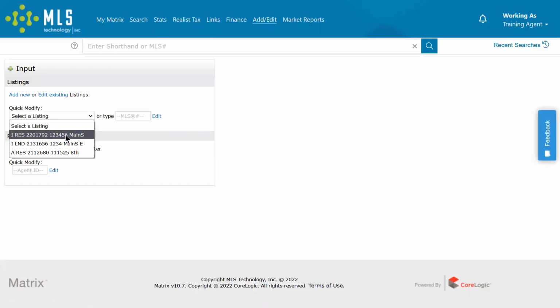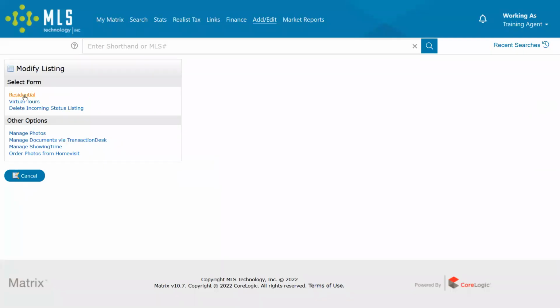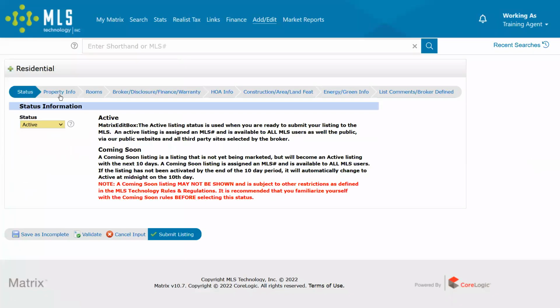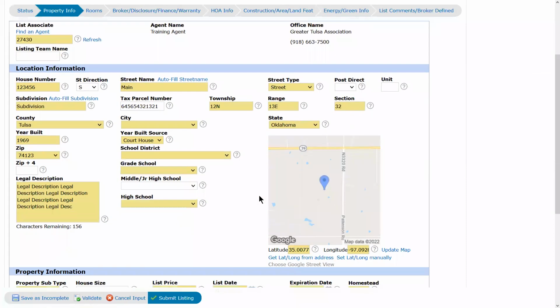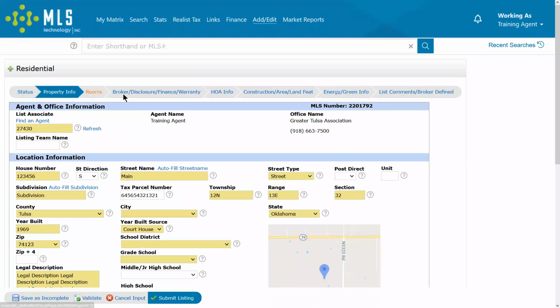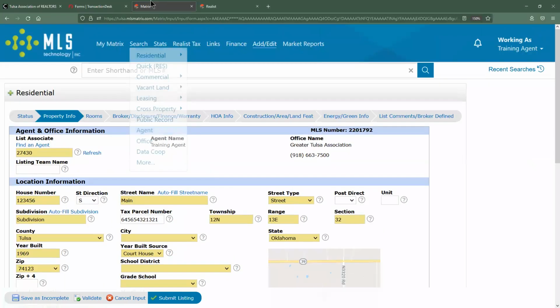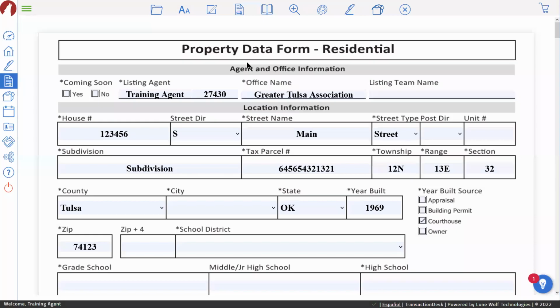Here's my listing that I just created. Go to residential, and it already has a lot of that property information filled out for me. So now all I have to do is just go through and polish up the last bits of information I need on here. And the last bits, I mean, there's a whole bunch of information, but you get the idea. Makes it a lot easier to create listings. Then you're only filling this out once and then polishing up the information on Matrix. You never have to worry about going through and filling this out once and then having to turn it into something digital later.